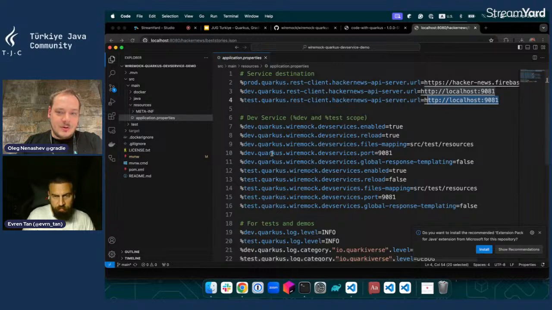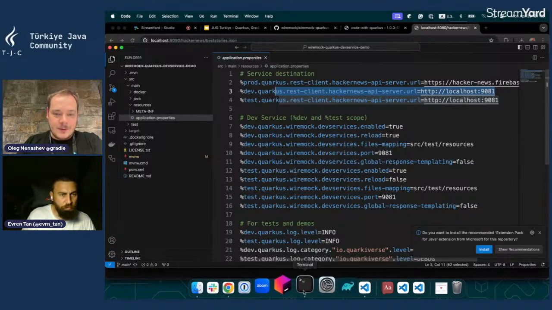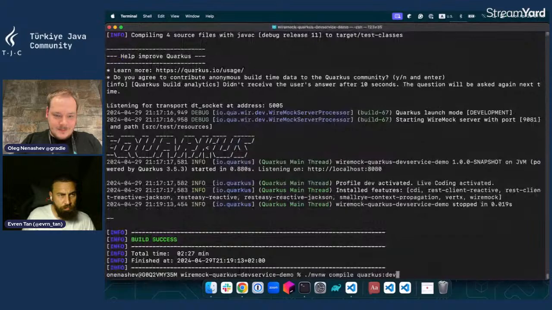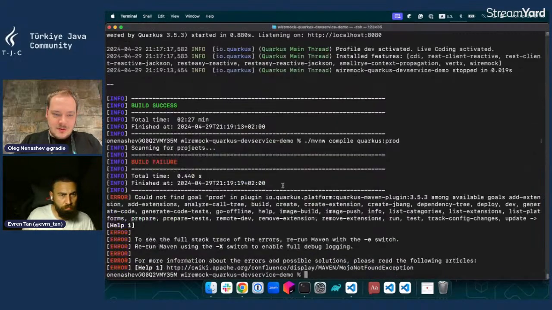And what we could do, so now it just returned the Hacker News API server because it comes from the developer profile. And if I stop this application and we run in production, it's not like that.